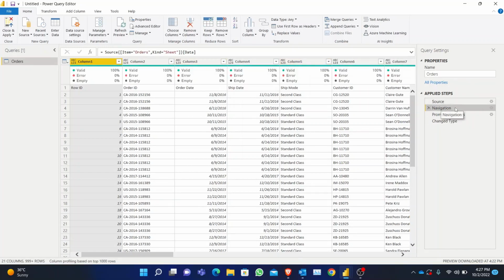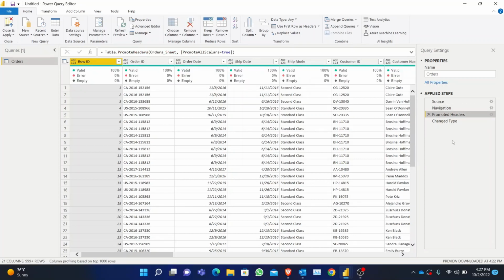And when that step was performed in Power BI, you see our data header, row ID, order date, ship date, is in a row. So Power BI, you can say, got the hint that the first row is basically your header row. So it also promoted the first row as a header automatically without doing anything from our side.